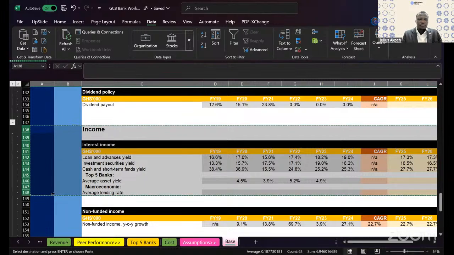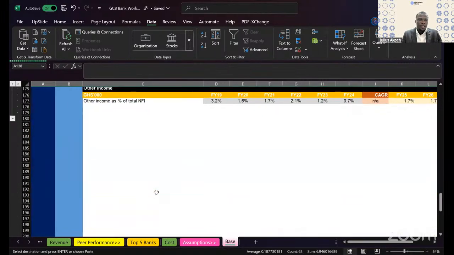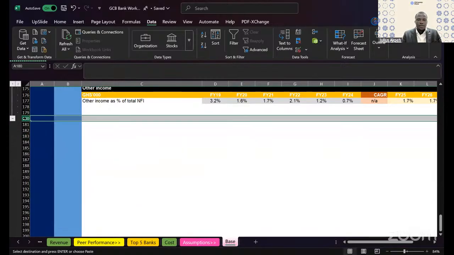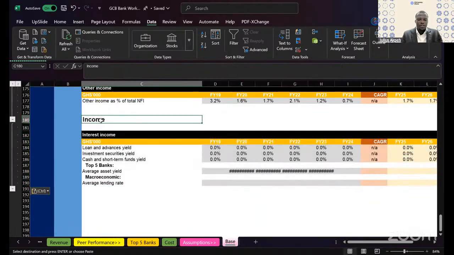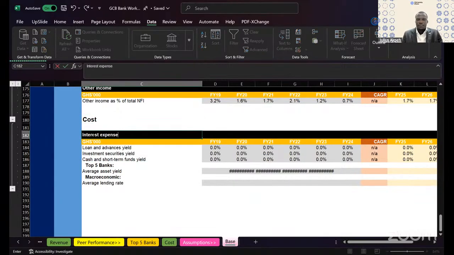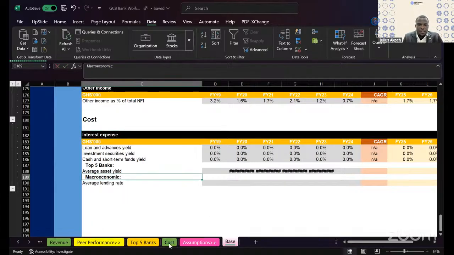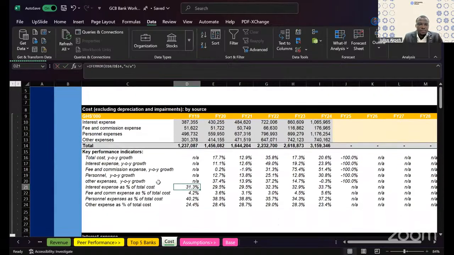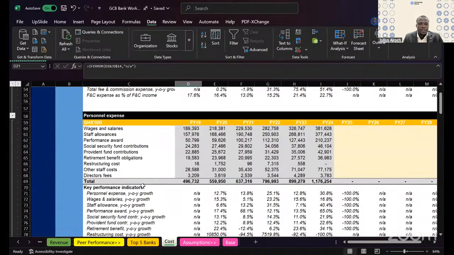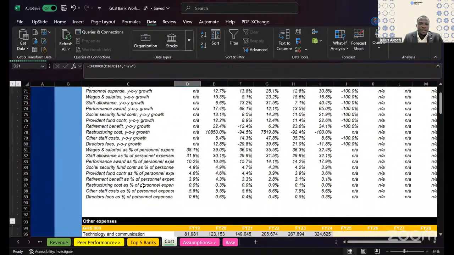Let me copy this and paste it somewhere here, and I'll call it cost. So I'll call the first one interest expense. And interest expense, just like interest income, we're going to focus it based on the expense cost of funds, right?